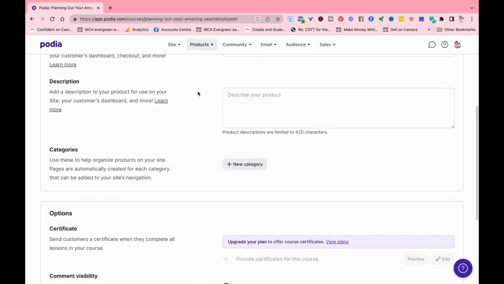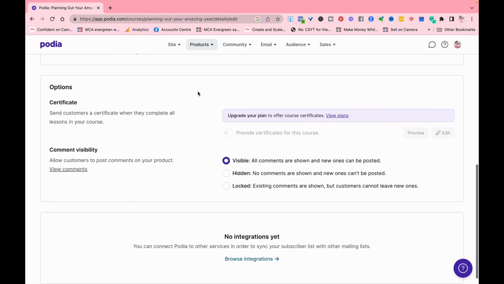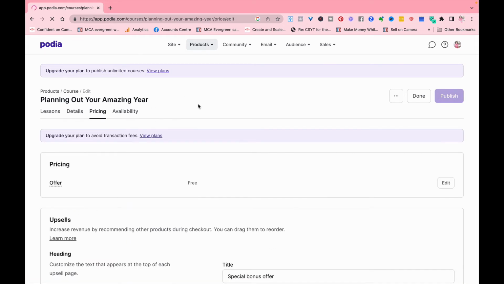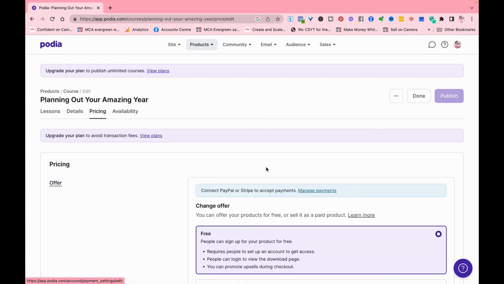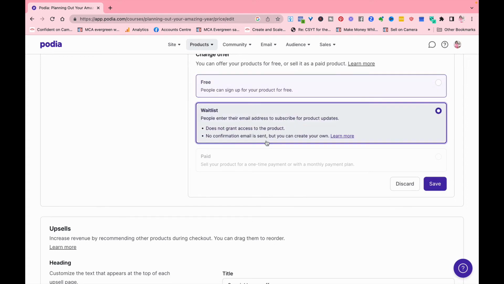So you can add more descriptions, you could add a certificate, so that people can get some kind of certification because they've completed your program. And then pricing. At the moment it's free, but you could have some kind of wait list for people to enter until it's ready.